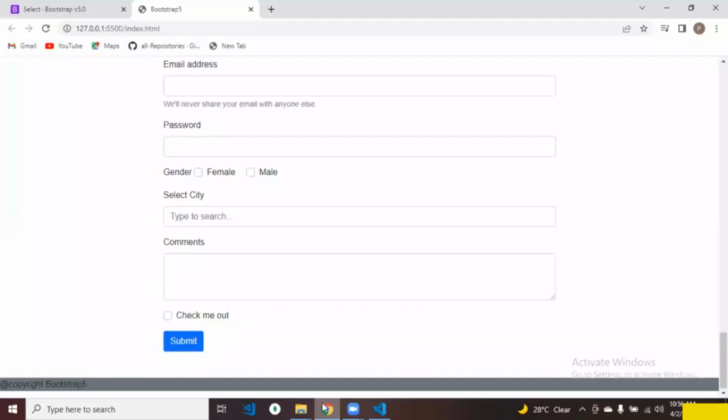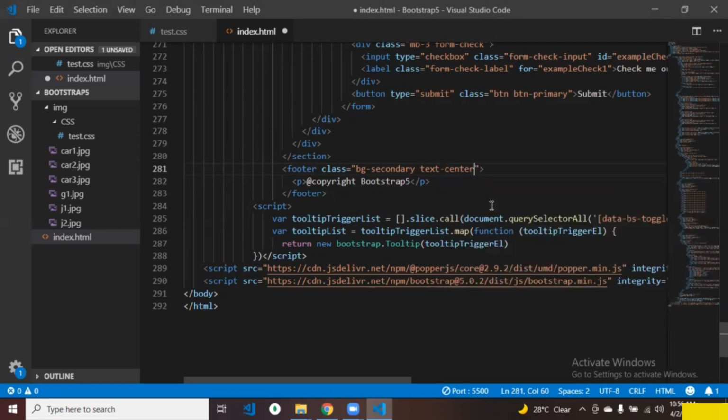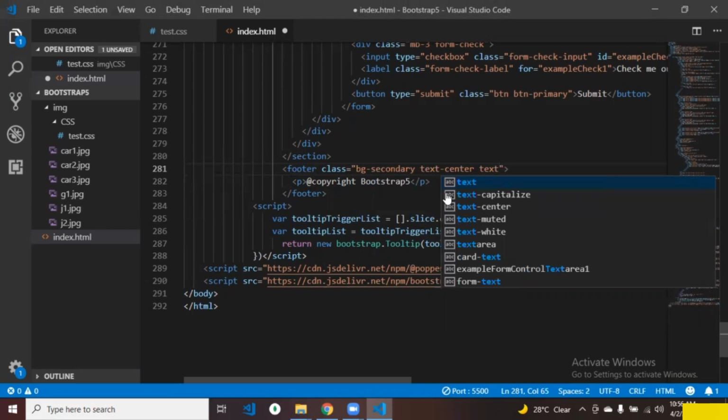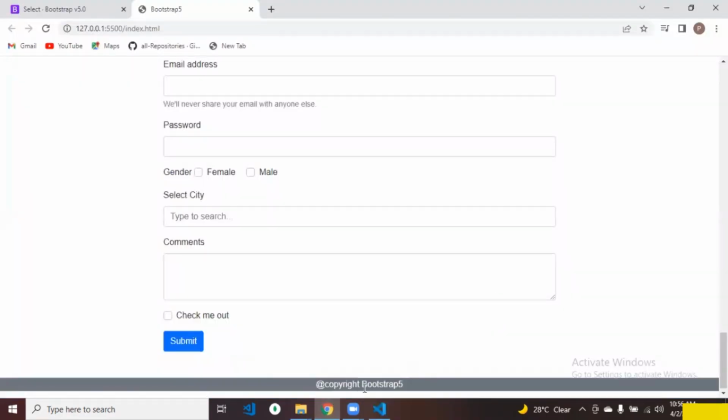Let's check. Great. Now to this we will apply text center so that our text should be framed at the center, and we will make our text as white. Perfect. So this is it. Our footer is this much only.